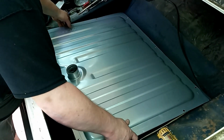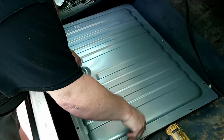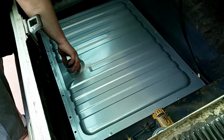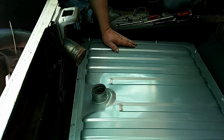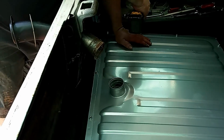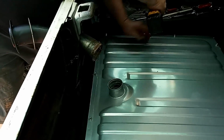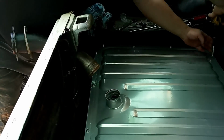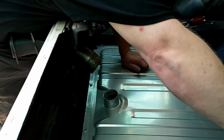So basically we're just going to, pretty straightforward, drop our tank in here, kind of move it around, get our holes to line up. Then we're going to take our fasteners and secure it. So we got the tank put in here. I bought the fastener kit to go with the tank here. So basically we got all the screws started here. I'm going to just go around and tighten everything up. Like so.